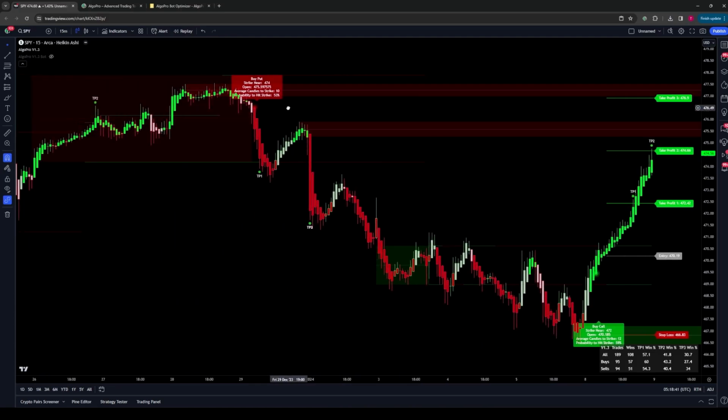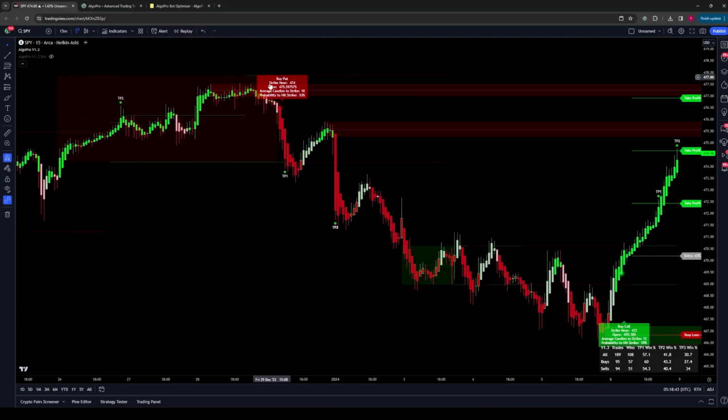So let's say for this, what was a sell signal would be you would buy a put, and it will give you a strike price to aim for, and it'll tell you the probability of hitting that strike price and the average candles to strike, which tells you, depending on what time frame you're on, how long it usually takes for price to hit whatever the strike price is.